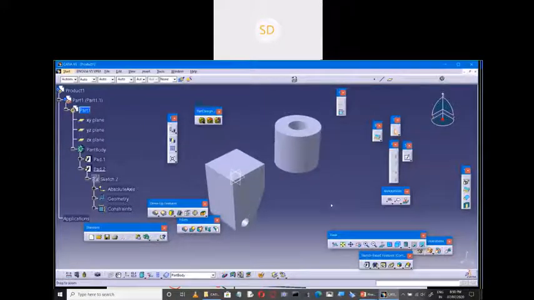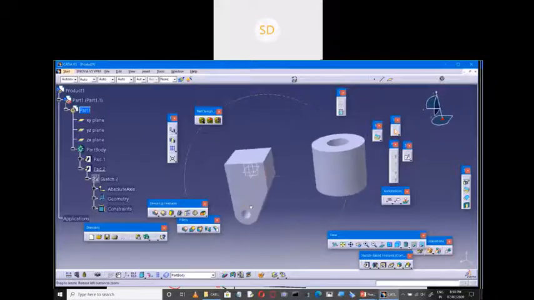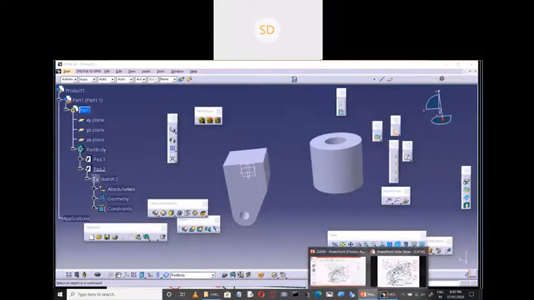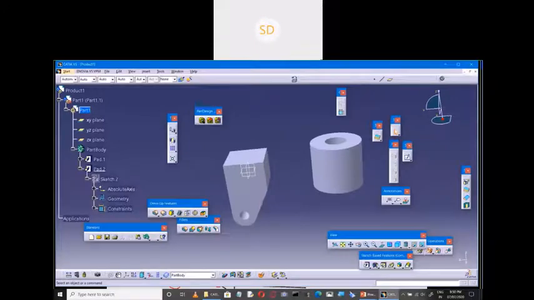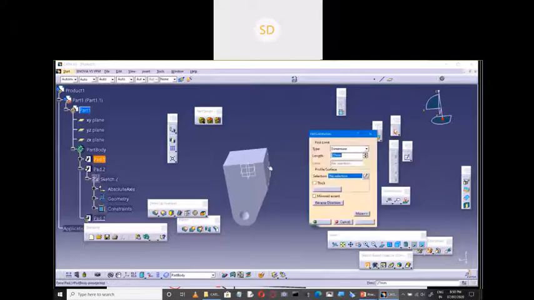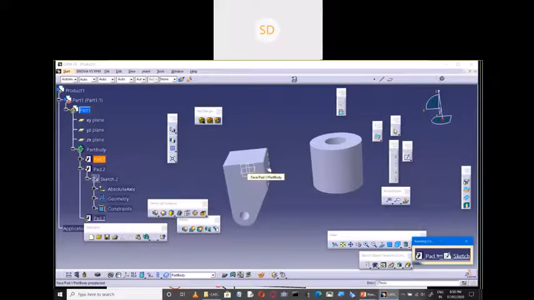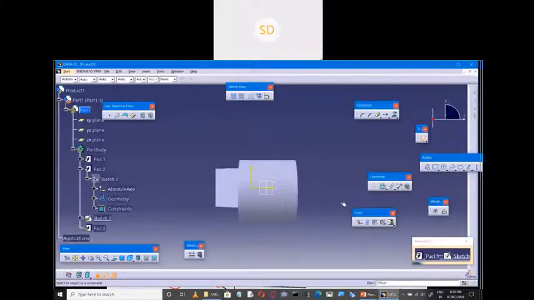What is the next thing? Next, you need to draw some solid portion here, which has to connect up to this hollow cylinder. Okay. So what I'll do, I'll go for pad here. Now I'll select the sketching plane as this one. Make your model a wireframe.